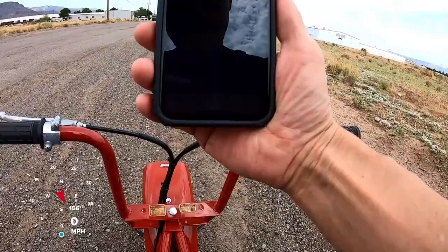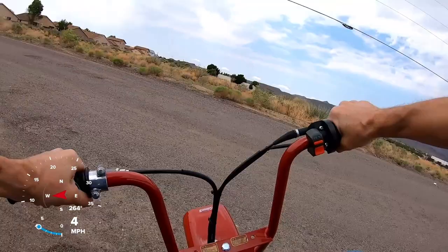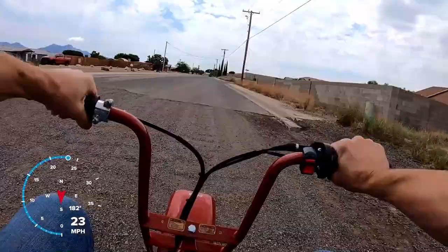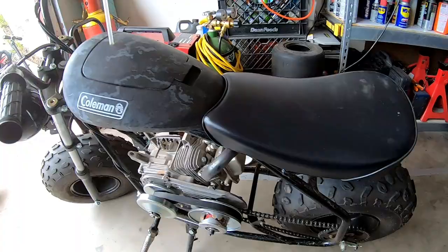All right, let me go add the pipe and see what it does. So it did a top speed of 30 miles per hour and 7.97 seconds 0 to 30. It doesn't seem like the governor's holding it back that much because it did 30 miles per hour totally stock, and the EX version of that same bike did like 21 miles per hour totally stock. So it's like the governor's not holding it back. Let me throw this pipe on there — I'm not even gonna rejet it, I'm just gonna throw the pipe on there and see if it'll make any kind of a difference.